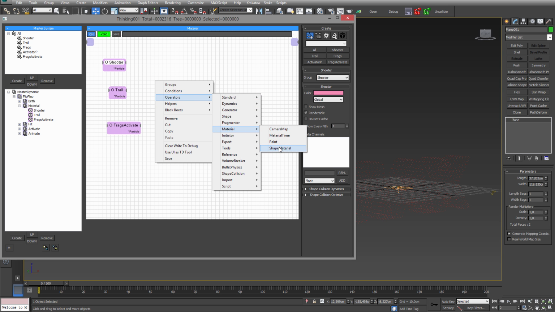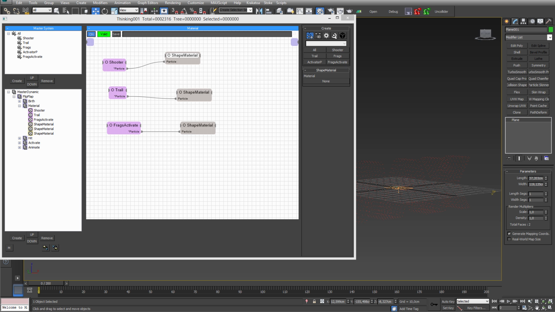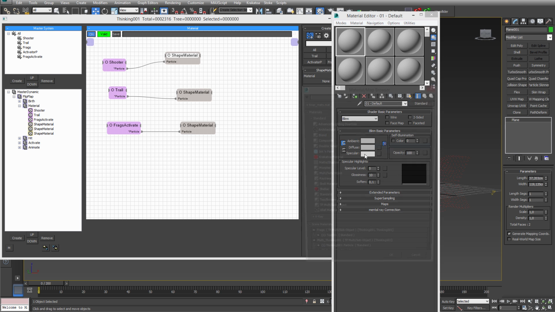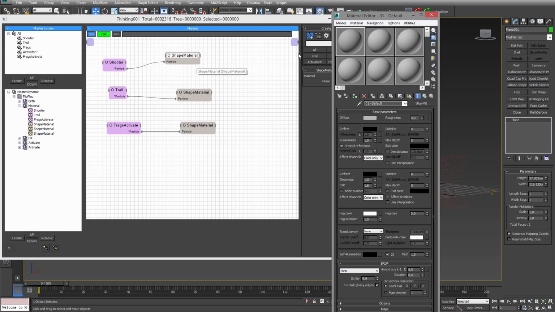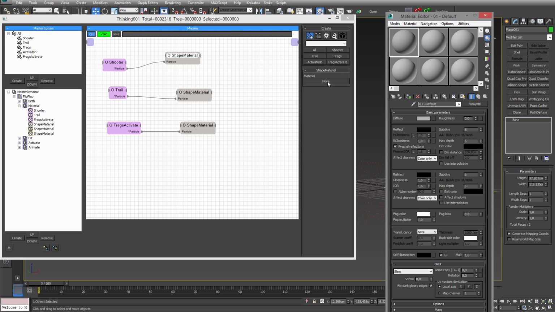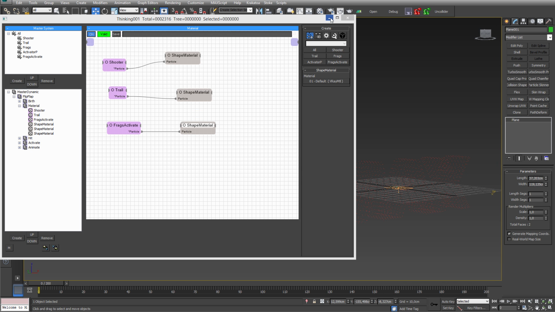And we have a material, shape material. Plug these in. Basically just use the same material on all. And that's pretty much what I did. So turn this instance, just drag it in. And that's what I did.